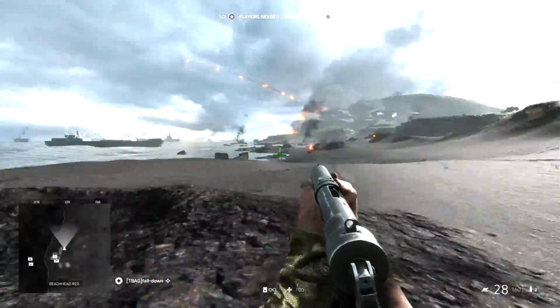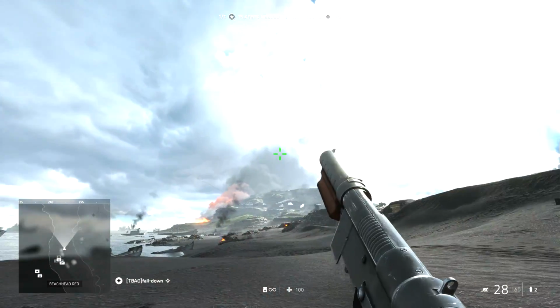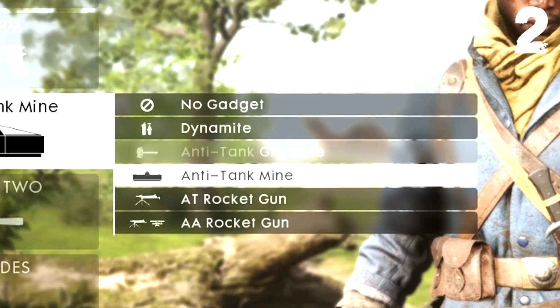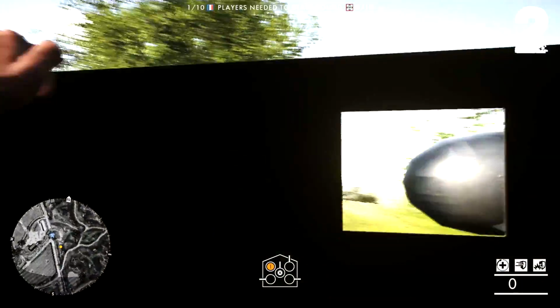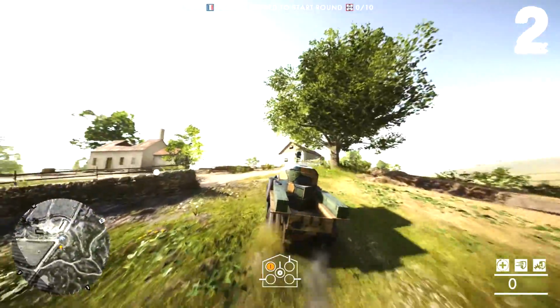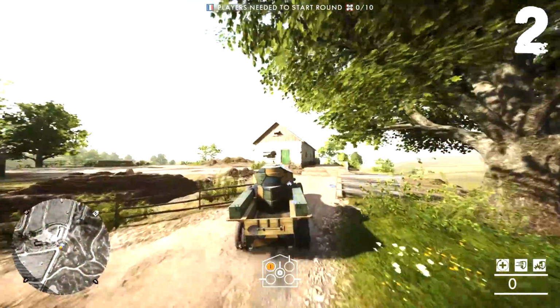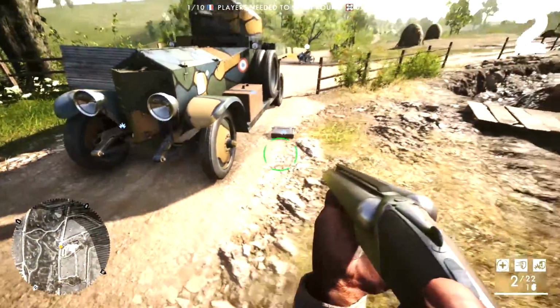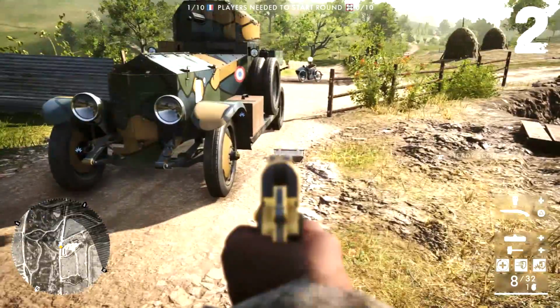On the number 2 spot we have something very similar to the Claymores and Tripwire Bombs. AT mines. And let me tell you why getting killed by an anti-tank mine is even more annoying than getting killed by a Claymore or a Tripwire Bomb. See, getting killed by a Tripwire Bomb is very annoying, as we already have discussed, so you might think, let me get into an armored vehicle, that way those stupid Tripwire Bombs can't really hurt me.